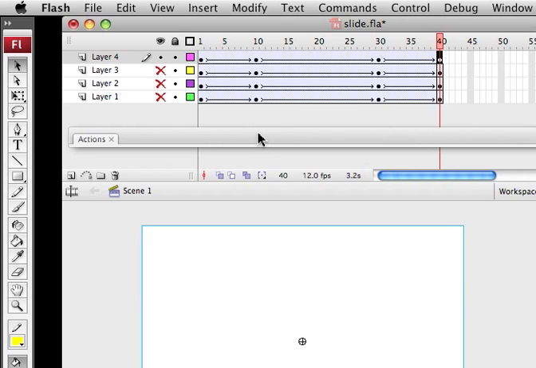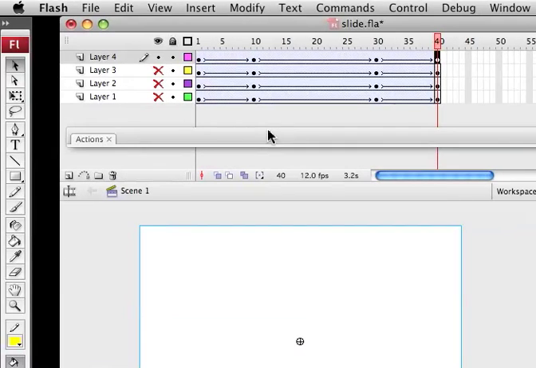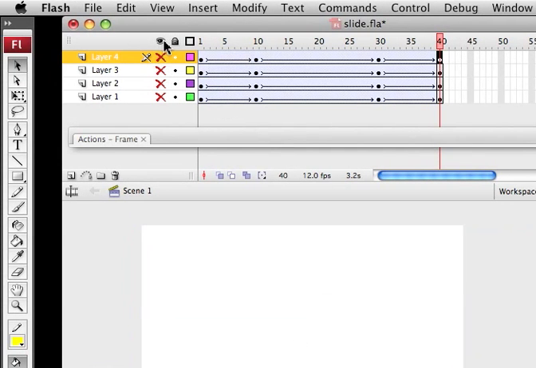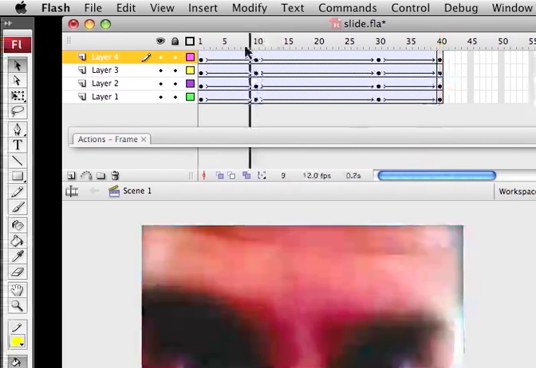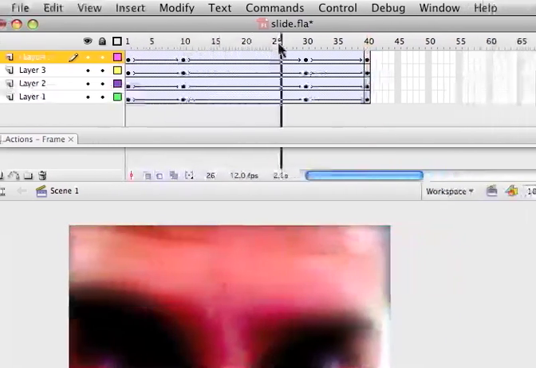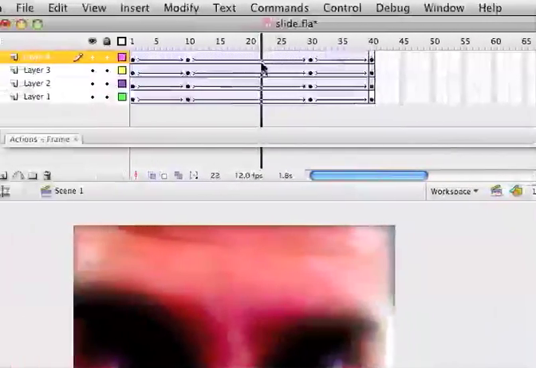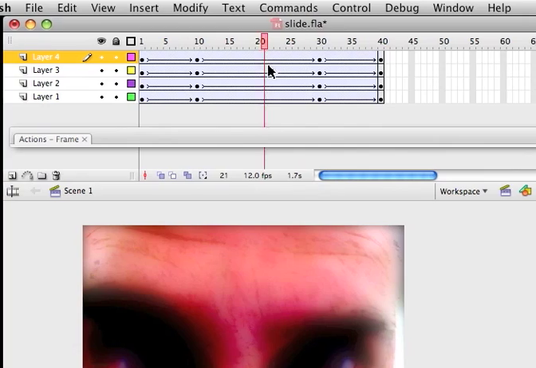Okay, the next step, we want to get it where we can see all these guys again. If I click on the eyeball up here, it makes them all X's, and if I click on the eyeball again, now they're all visible. But I can't see anything below this top layer. I can kind of see something when it changes, but not much. So what we need to do is move stuff over.